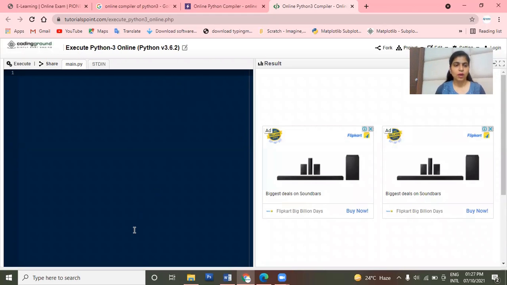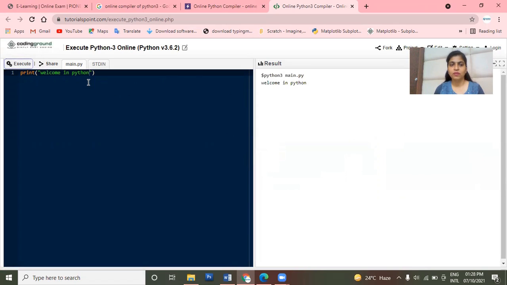Okay, friends. So now how can we print a message with the help of the print command. It's a print method. Method is also known as function. Now my target is to print the message. So I can use either double quote or single quote inside the parenthesis. And here I want to write welcome in Python, right? As I execute this program, I will get the output as one statement over the result window. The compiler takes time to convert the program and generate the output. As you can see here, we have the message, welcome in Python.